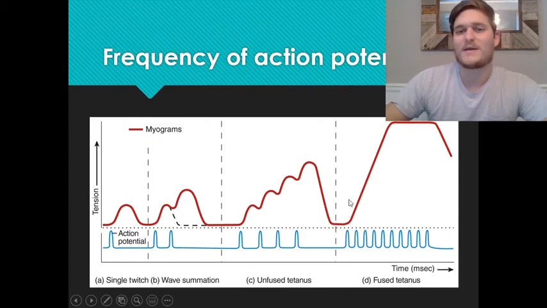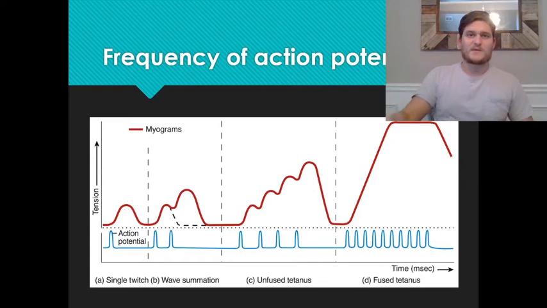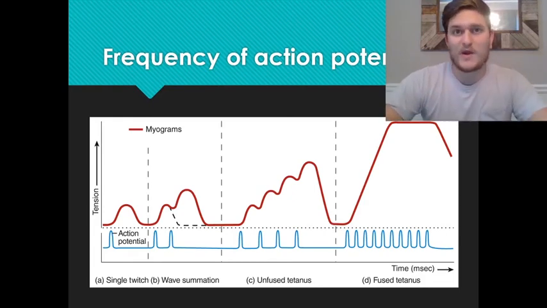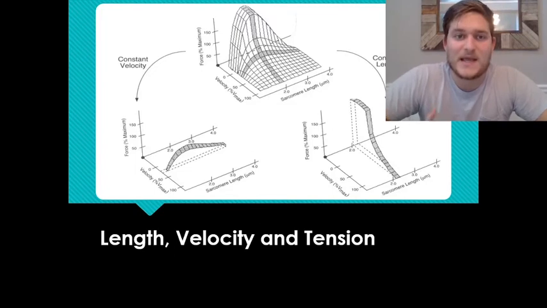We signal high amounts of action potentials down that alpha motor neuron, and then once we're done with the movement, those action potentials stop, and then muscles relax. So this is what creates smooth movements, because if we were trying to lift our arm up, we wouldn't want those twitches occurring. So by increasing the frequency of those action potentials, we're able to produce higher amounts of force and smooth out contractions. Here we can see the relationship between length, velocity, and tension.